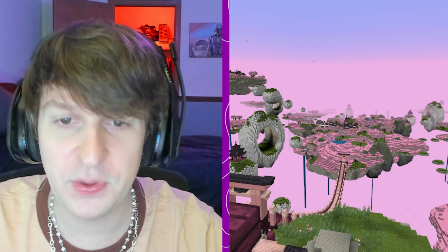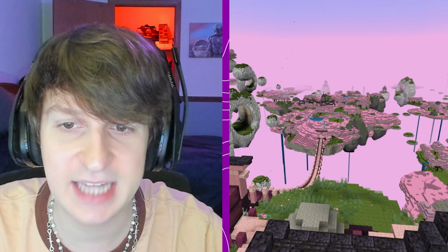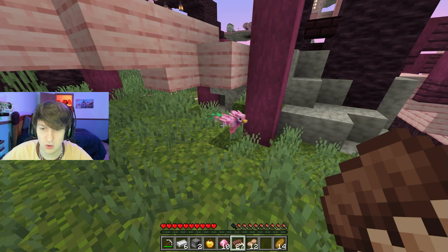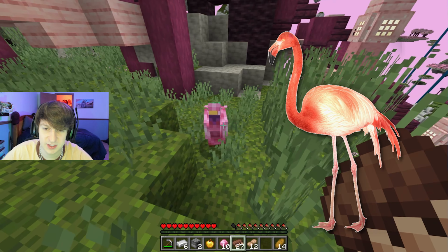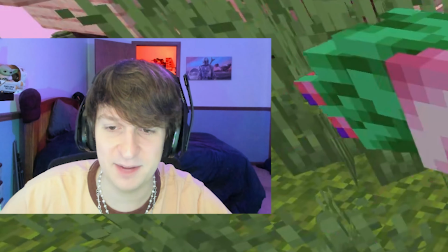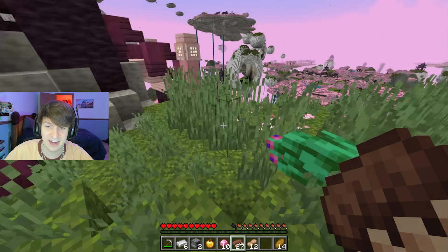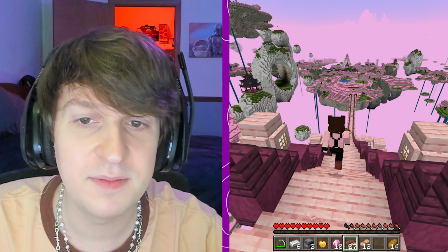All right, so I think we cleared the entire village. So let's go ahead and take that bridge all the way to that main island over there. Ooh, look at that little peacock thing right there. Like a flamingo sort of... I don't really know, but it's cool looking. Kind of want to kill it to see what it drops, but... I'll let you be. I'm a good guy. I'm a changed man. Oh my goodness.